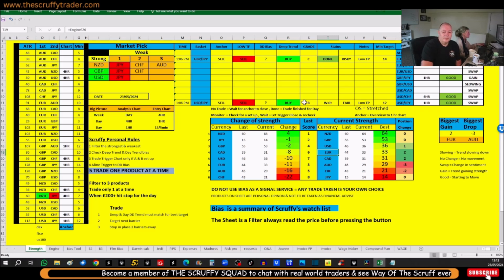Okay. It's also telling me that the deep trend or the double D trend is nondescript. There's a bit of a tussle going on at the moment. So the bigger picture was buy. The middle picture, what we actually work our trades on, could be anybody's guess. And the current picture is sell. So what it's telling me is it's a fair trade, but it's still saying keep your TPs relatively low.